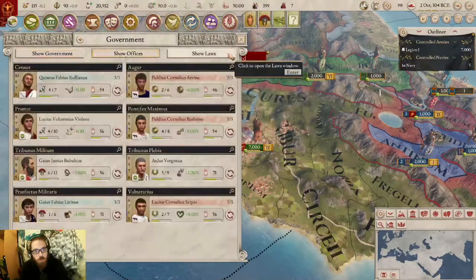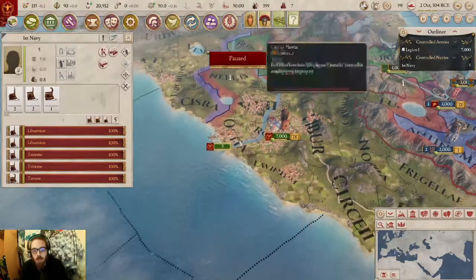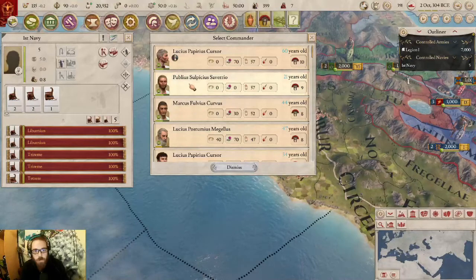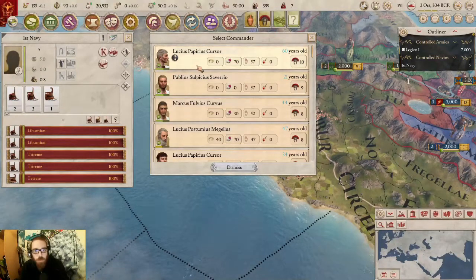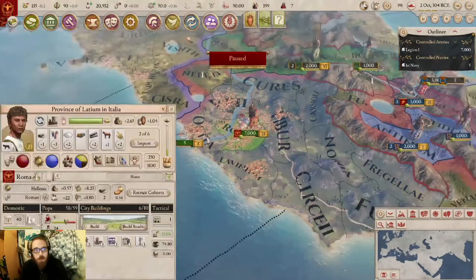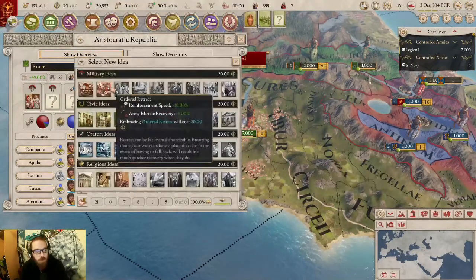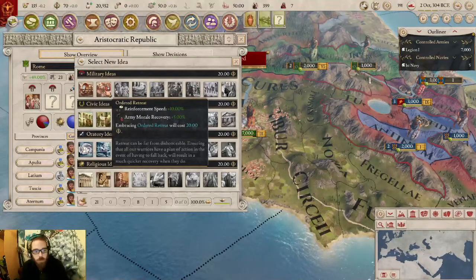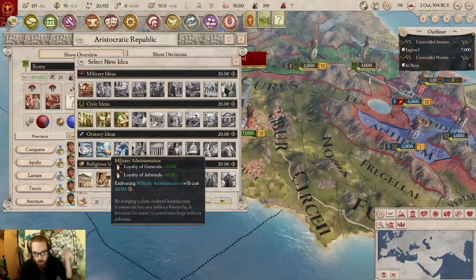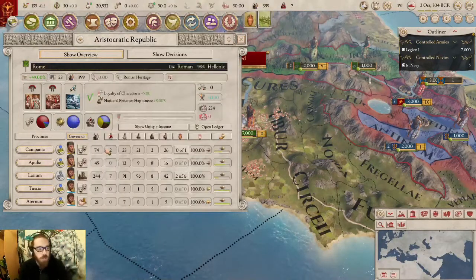So yeah, in terms of government, I'm gonna go with what I have right now. I'm gonna hire a commander for this navy. I'm thinking Lucius Papirius Corso. Yes, let's hire him. So now I have enough to take this. I'm gonna take morale of army plus 5%. I'm gonna take reinforced speed plus 10% and army morale recovery plus 5%. And I'm gonna take loyalty of generals plus 10 and loyalty of admirals plus 10. Here you go.